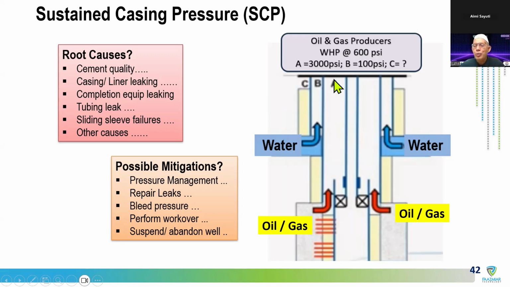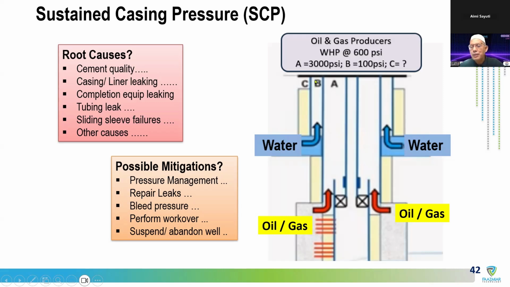So this pressure increase, normally if we know that it's just because of thermal, then we can bleed off because it's thermal expansion. But if it is not because of thermal, but because of a potential leak from the formation, for example, the hydrostatic here is 1000 psi, but the pressure here is 1100. So 100 psi here, we start to have oil or gas bubbling in, and we start to have a pressure of maybe 1000 plus. So we have the pressure increasing at this point because of the communication between reservoir and the annulus.